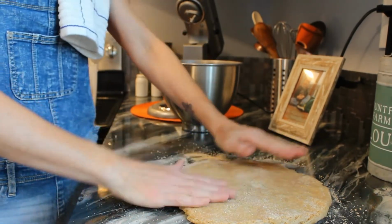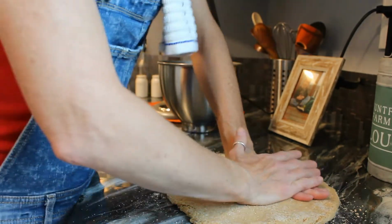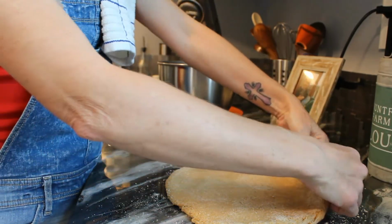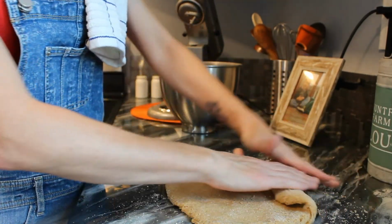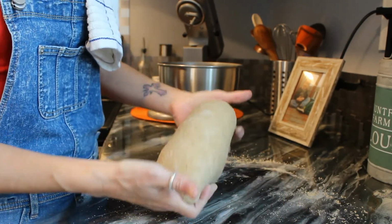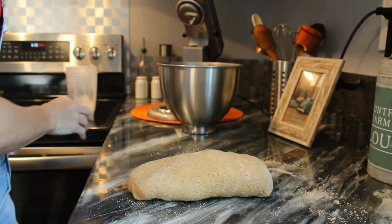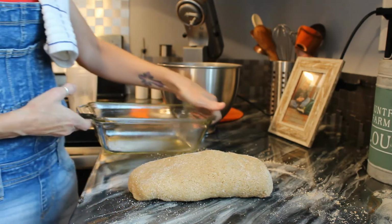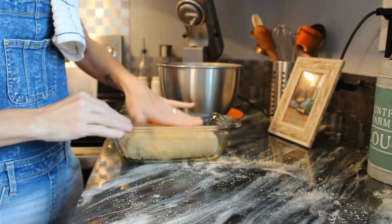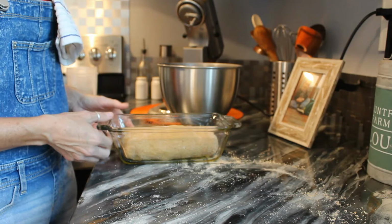Now that it's fairly flat and even all the way around, we just lift the edge and roll it up just like that. And then we'll take the ends and fold those in, and then I will put that into a greased loaf pan just like that. And I will do the exact same thing with the other ball.